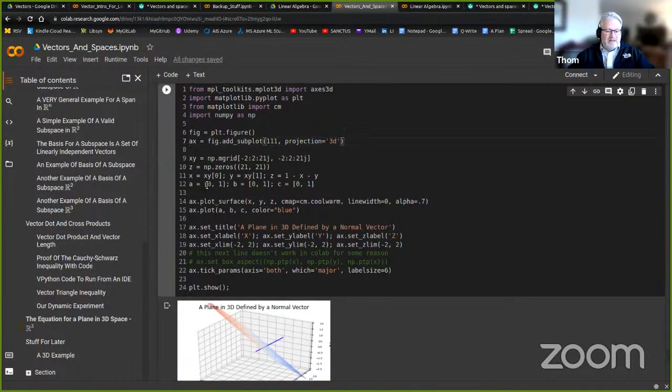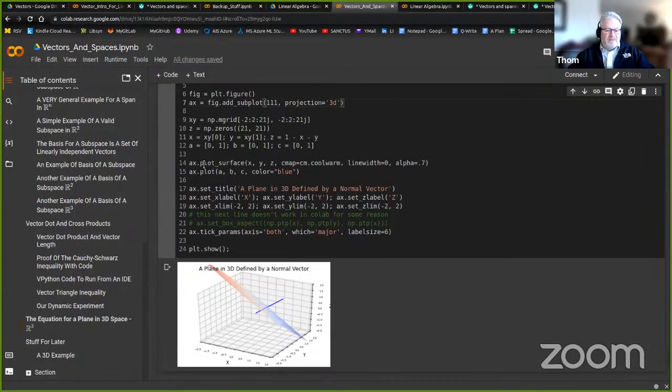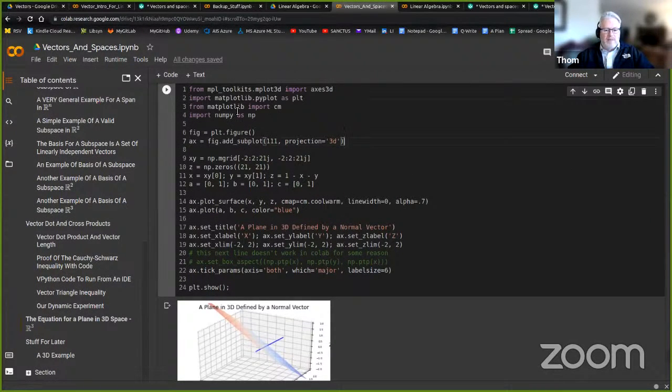And then that one line is 0, 1. And then we've got two commands here. We want to plot a surface, and then we send in our X, Y, and Z. And this is just the type of color map we want. This is one of the options for a color map, import CM. And then the line width, I didn't want line widths for the grid of the surface. And alpha, this just is the degree of transparency. If this is 1, it's no transparency. If it's 0, you can't see anything. So if it's like 0.2, it's just very hazy. And then we just do some labeling for the title.